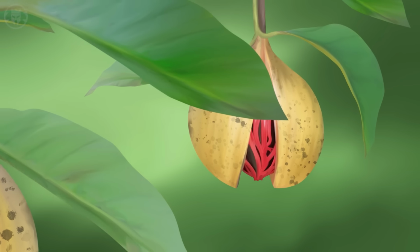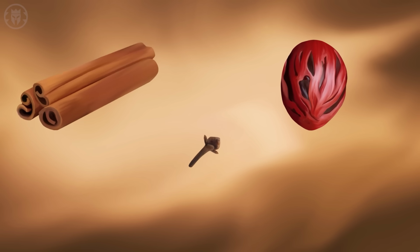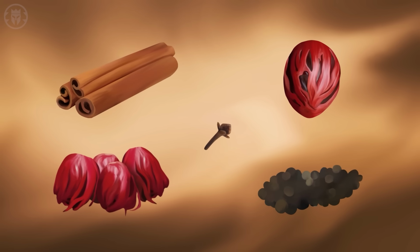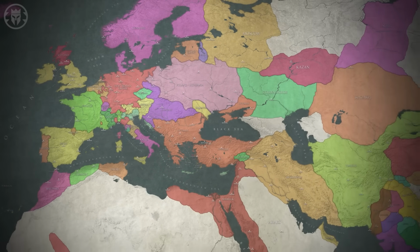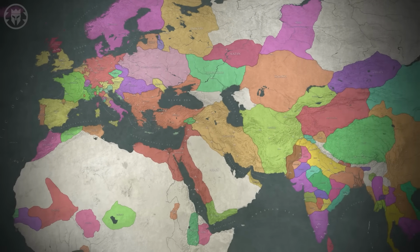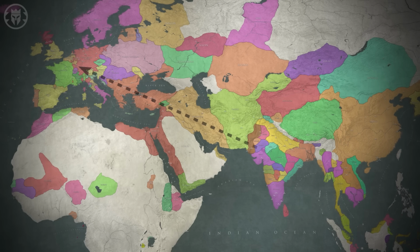Throughout the Middle Ages, the elites of Christian Europe developed an insatiable taste for Nusantara spice. Despite this, the only Europeans who had ever stepped foot upon the distant tropical lands from which their aromatic treasures came were exceptionally well-travelled adventurers like Odoric of Pordenone and a certain Marco Polo. Indeed, Europe had no direct trade links with the islands upon which they grew. Instead, the continent's primary spice hookup came through the Islamic empires of the Middle East, which dominated the overland spice routes that linked Asia to Europe.